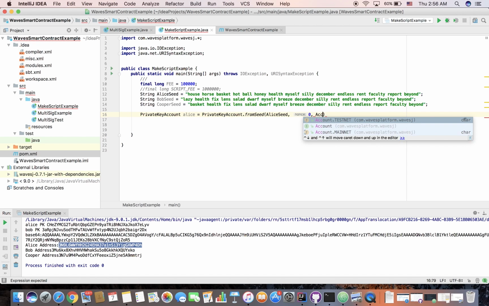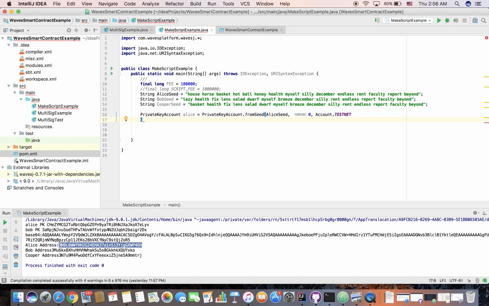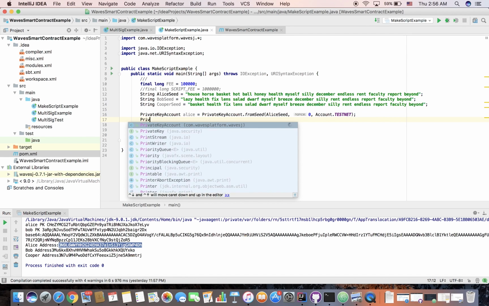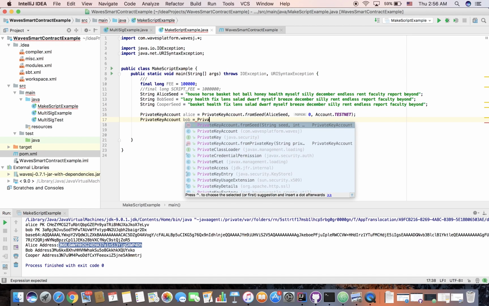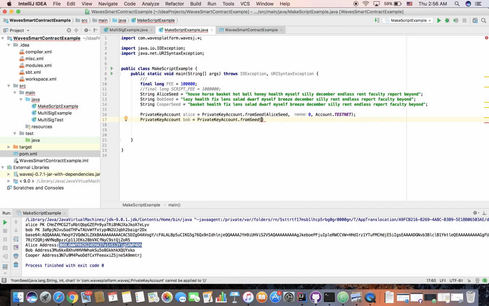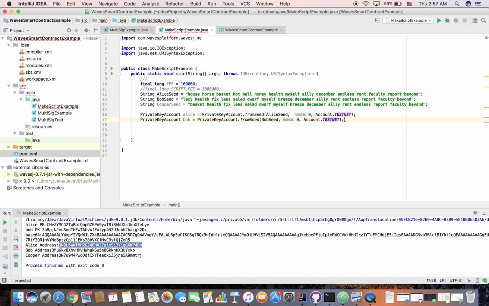Here we will use the testnet, so you can get account.testnet, and we will do the same also for Bob, from seed, using Bob seed, 0, and also the account from the testnet.